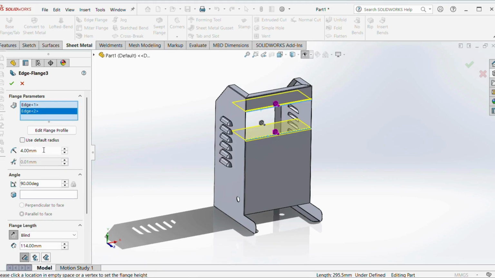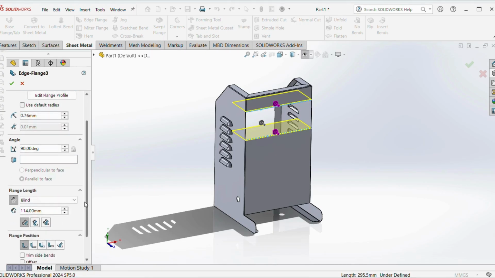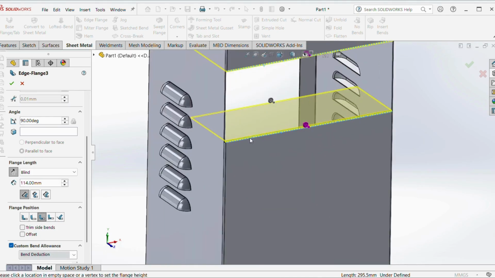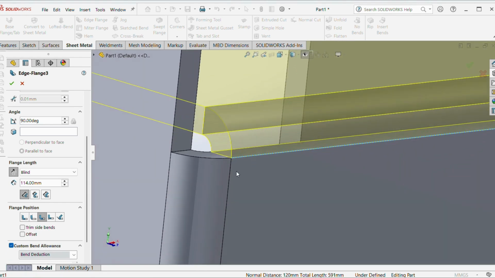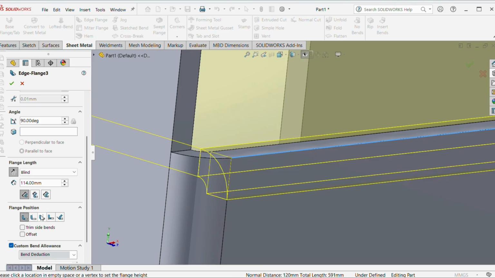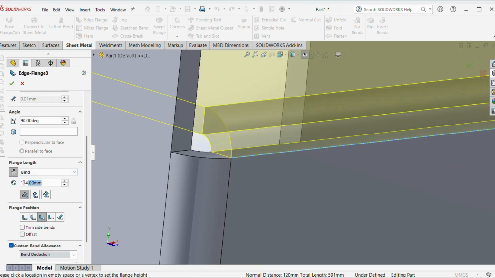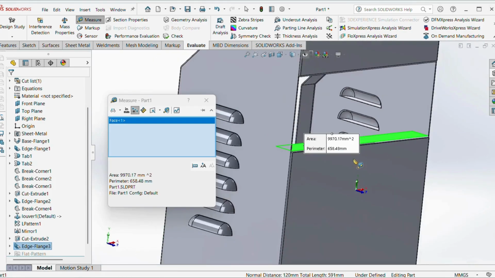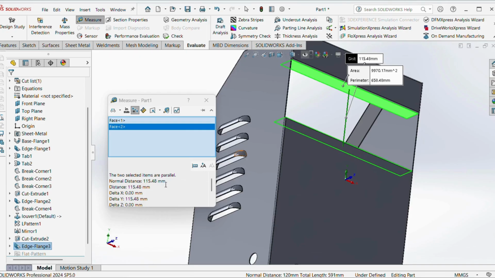Internal radius 0.76 mm. And these bends are from the top side of the face, not from the inner side. 35. Now see, the distance given comes exact 115.48 as shown in the drawing.